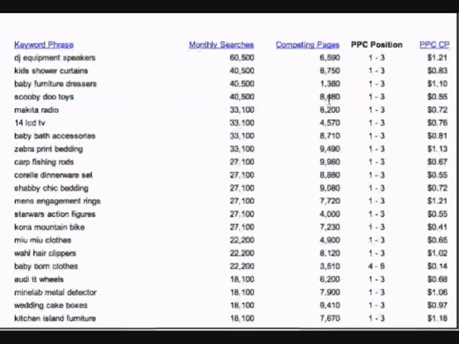I mean, really low. You could probably compete for that in an hour, and again, that's probably only a very small exaggeration. But you can imagine looking through this list. Huge number of searches, ridiculously low competition. These are not only niches, these are keywords. Okay, let's try something else.